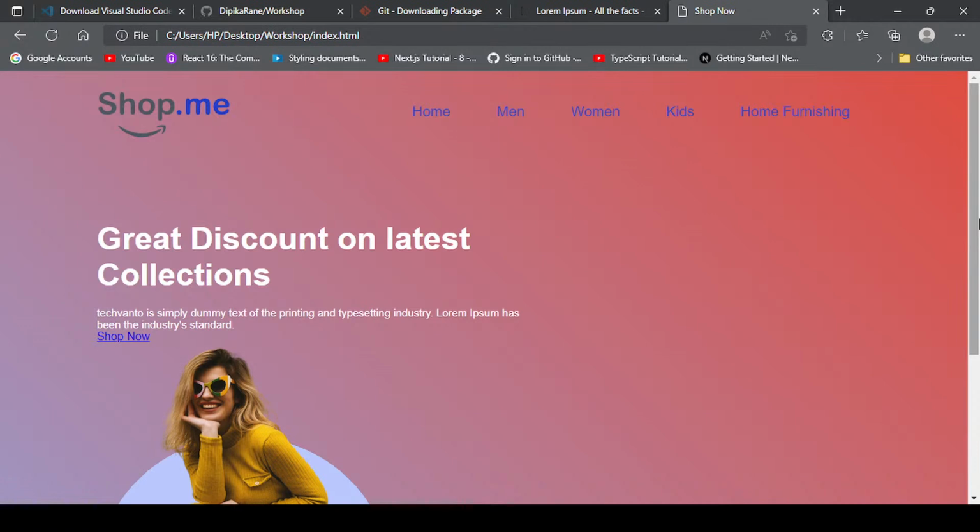So we have the updated style sheet, right? Now we need to make some changes. For that we'll be using some properties.